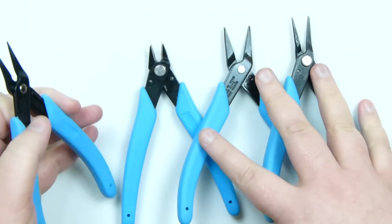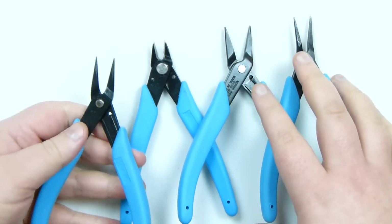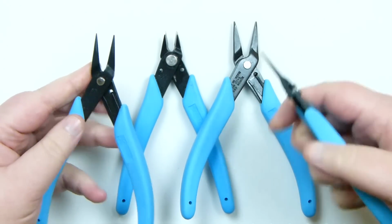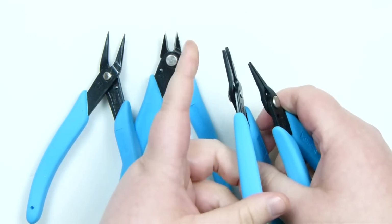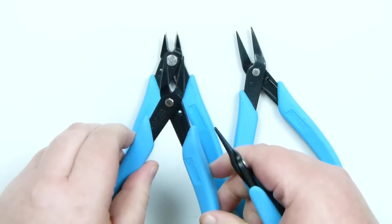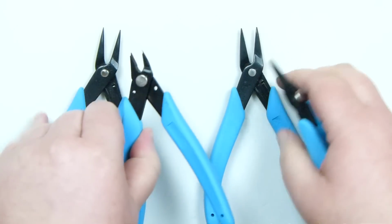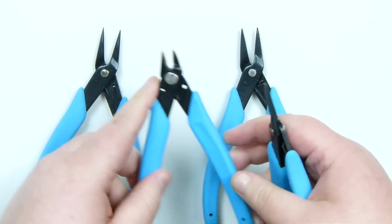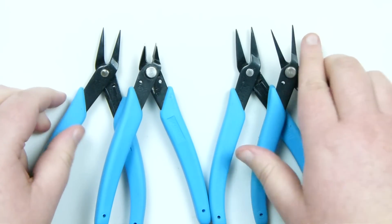They do pliers for loads of things, but jewelry making is one of them. And what these are, different ones. So I have my chain nose pliers, then I have a flat nose plier, and then again round nose pliers, and then I have here a flush cutter. So it's basically just the wire cutter, but this is a flush cutter, and there's a slight difference, and I'm going to go through that as well.